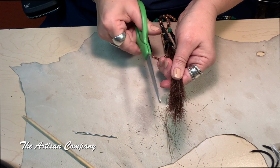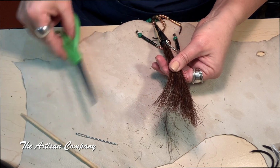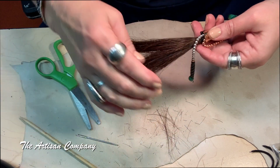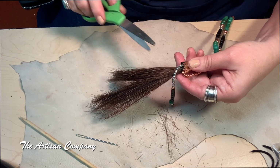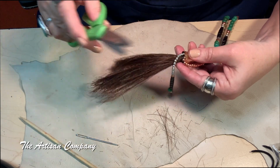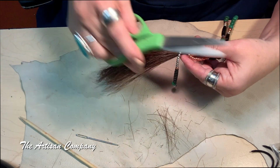You're going to look at it from all angles, just like when you get your own hair cut. The person cutting your hair looks at it from every angle looking for stray hairs, and that's exactly what you're doing here. Keep smoothing it out with your hand to see if anything pulls out. There's a crazy one right in there, and you can see some sticking up. So you're going to take your scissors and just slide it under one hair at a time. There you go, just one hair at a time. Slide it under the scissors and go up and clip.